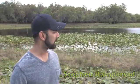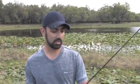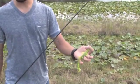We're going to show you guys how to catch some fish in these little ponds, places close to your house. Today we're fishing, it's pretty clear skies, a little bit windy. We got a lot of lily pads, so we're going to try this little worm running this little guy over top of these lily pads.